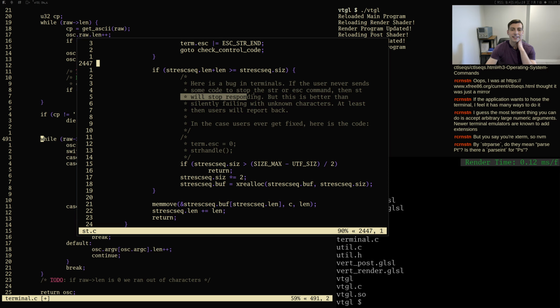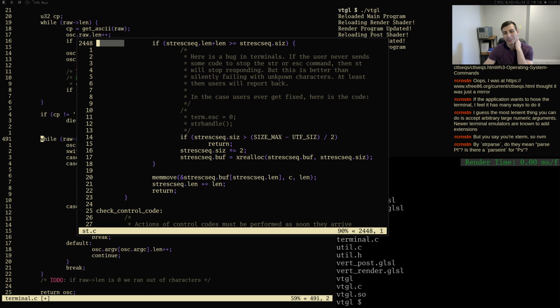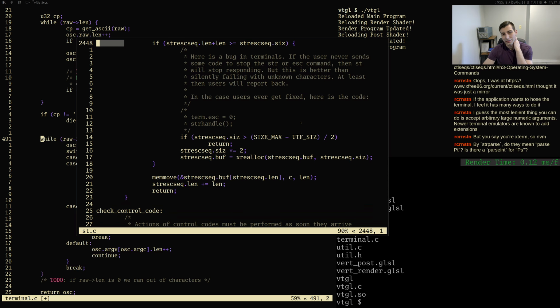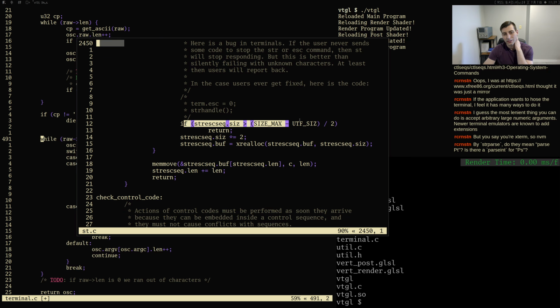If the user never sends some code to stop the STR or escape command, then ST will stop responding. They just continuously realloc over and over and over again until it finally just crashes.